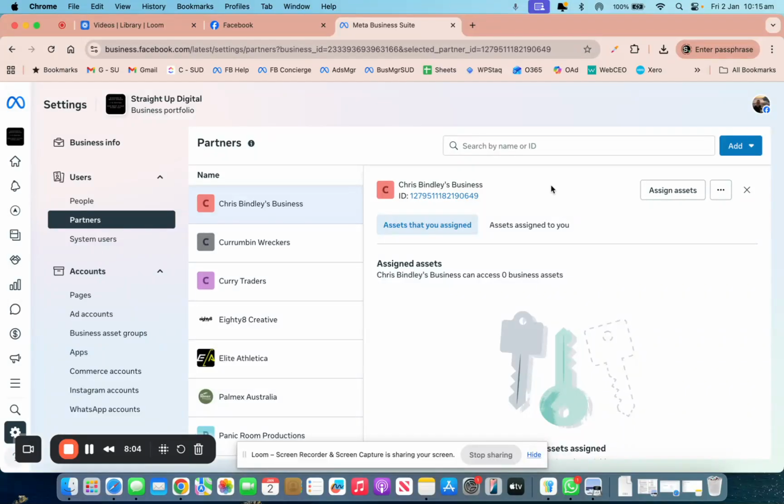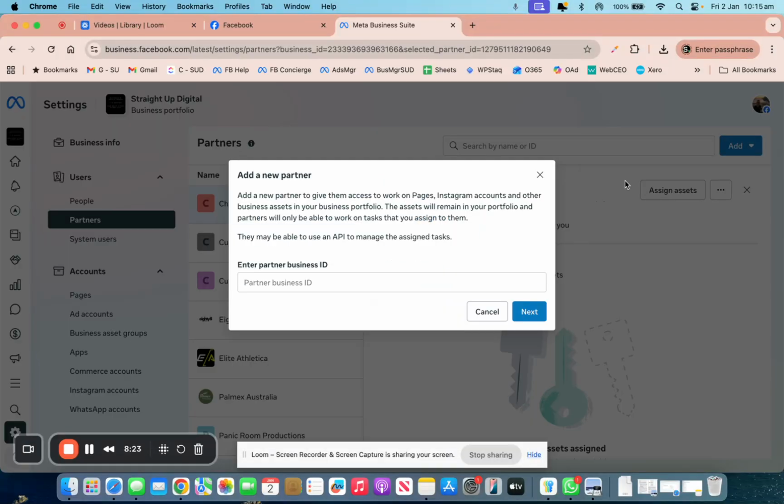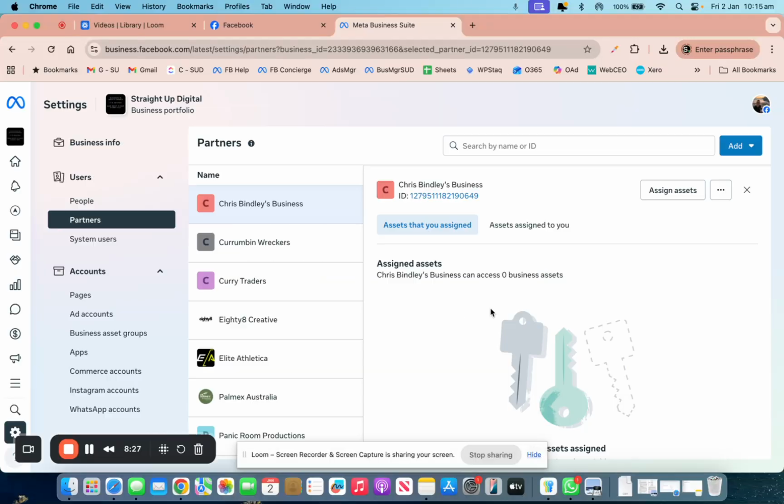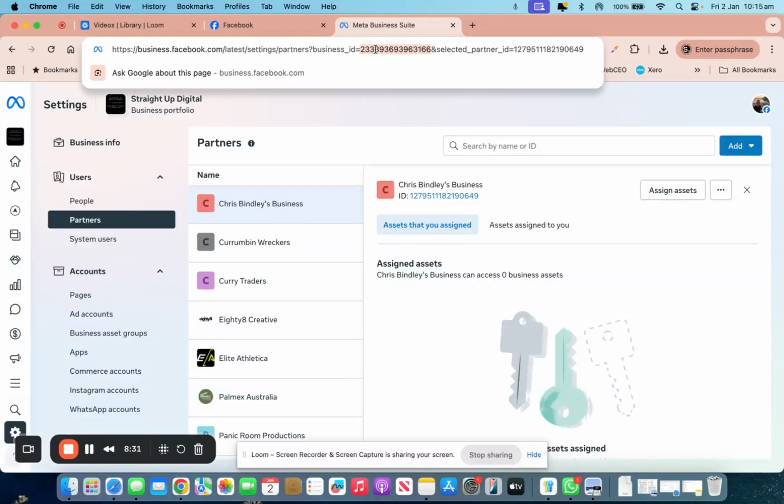So in this case, we've asked for their business ID, and we've then requested permission from them, so they need to approve us. If you can, perhaps do that in reverse. So when you're on a call with them, then get them to simply just chuck in your business ID there. So if you want to know that, make sure you're logged in under your own account. Go and give them that.